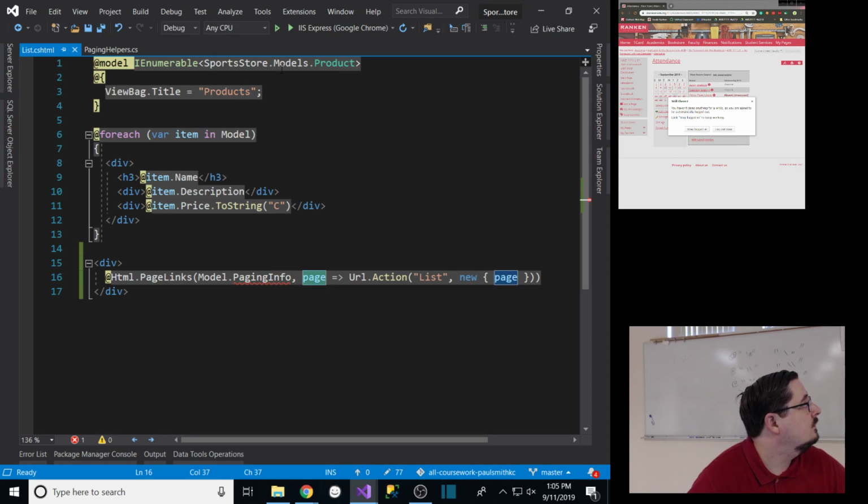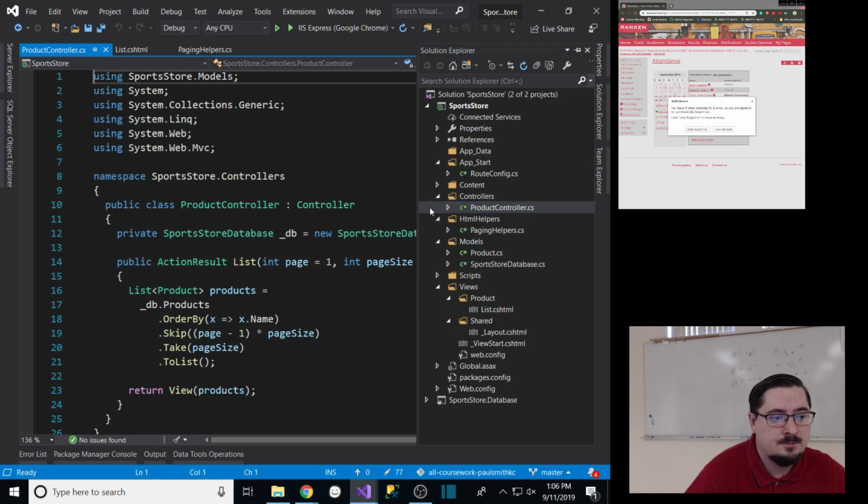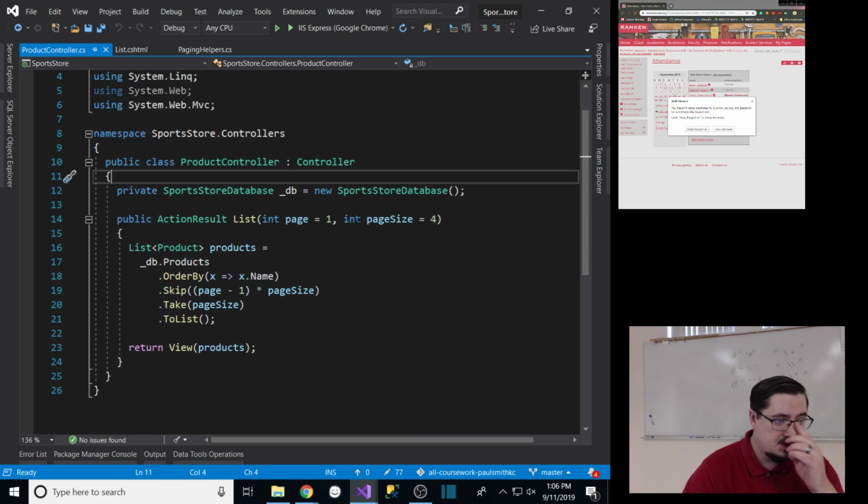Yeah. Okay. Auto-edited. I'm going to go back to the controller because there's a few things we need to do in the controller. Okay. So we've already set it up. We already set up pages here. The thing I'm missing is I need some way to pass some additional information to the view. Okay? So what are my options for doing that? What are my options for passing that additional information onto the view?